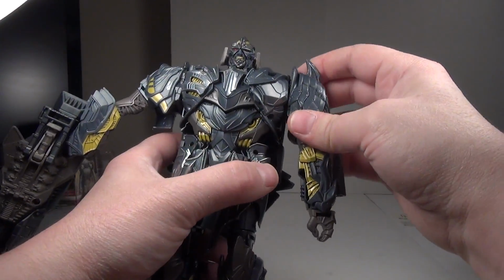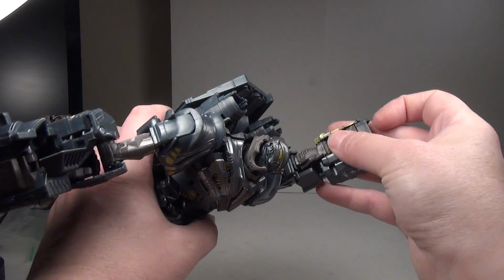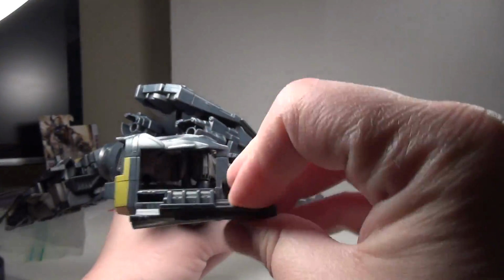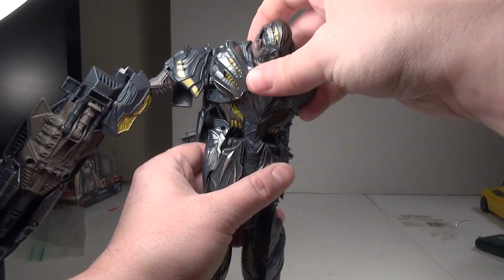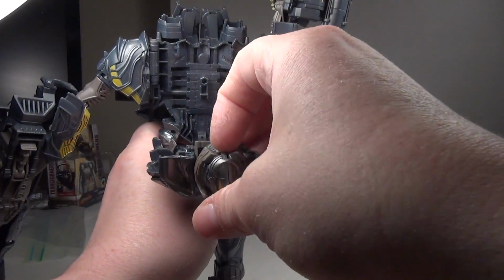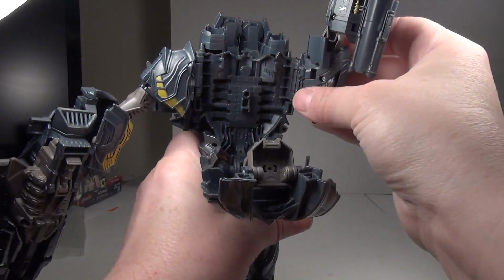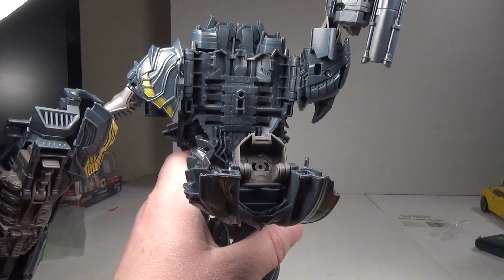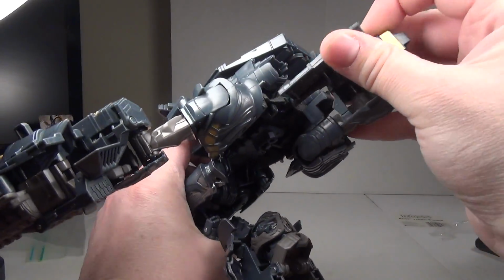And then we do the other side, which is you turn this upside down like that. We flip in the hand here, and we pull it around on this side. Well, this opens up, and we pull down this part. I always put the mask on, and then flip his head back. Then you can pull this around. There's a tab slot there and a tab right there. Let's get this light more in there. There we go. And a tab right there, so you can connect those like this.